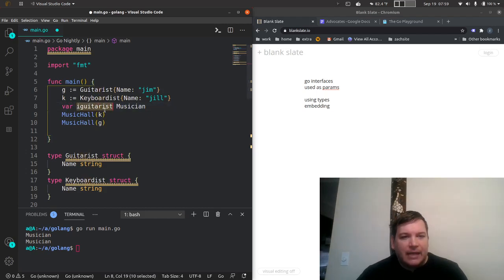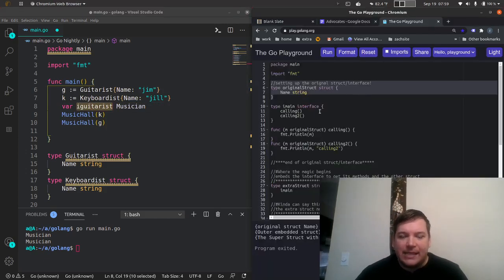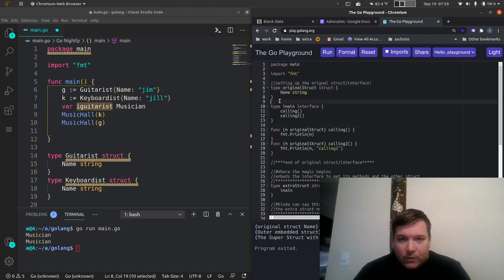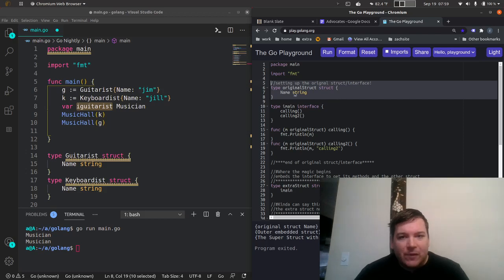Now iGuitarist is going to know everything about musician, and so you'll be able to use iGuitarist, and I did sort of a crazy example here about all that. What you sort of have here is like a base struct type with just the name property. And then you have an interface that has two methods, right?